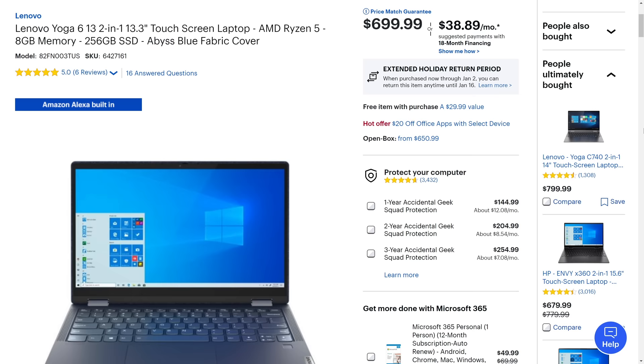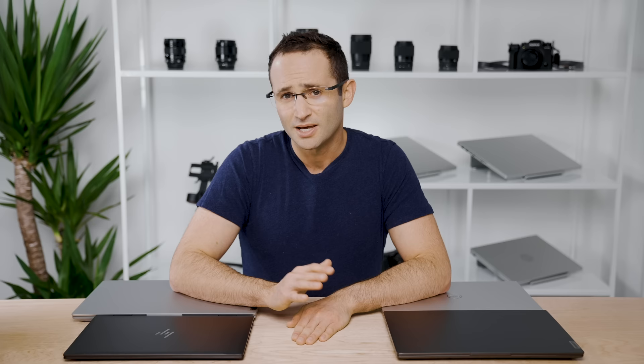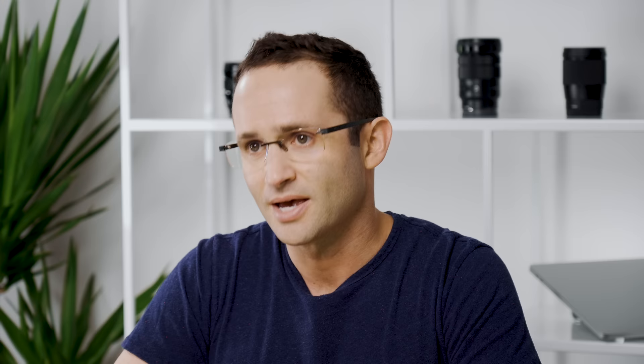If you have your heart set on a more powerful AMD CPU, Lenovo just launched the Yoga 6. I haven't got it in for testing yet, nor seen major reviews, so I can't give it a formal recommendation. But it does seem like a good deal — you get the more powerful 6-core 12-thread AMD processor, even though Best Buy incorrectly specified it as the 6-core 6-thread one. Lenovo informs me the screen should be brighter than my minimum 300-nit requirement. The real negative is the 13.3-inch screen; if this is your only device, I'd really prefer you got a larger 14-inch screen.